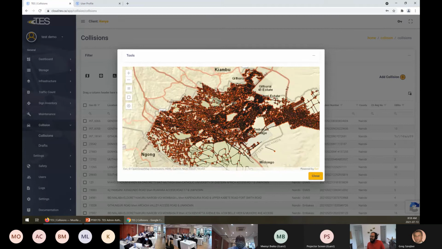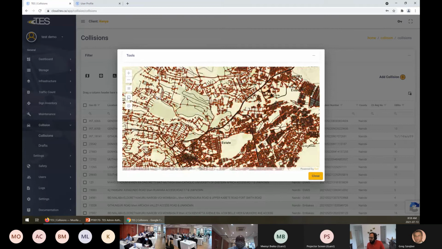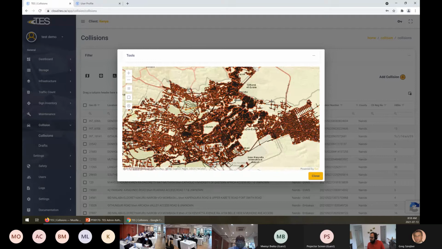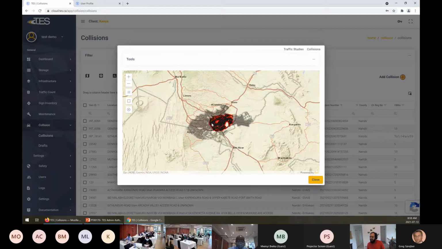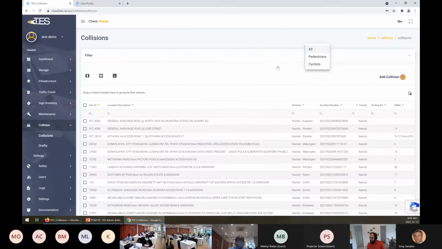And then it will show the map. And I can go ahead, and as Greg may have described to you in the previous section, I can select a section of my area, for example draw a polygon here and finish it. Once my selection is done, you see that this section is selected, and I can say, please show me all the collisions. And it automatically filters the collisions for me here.